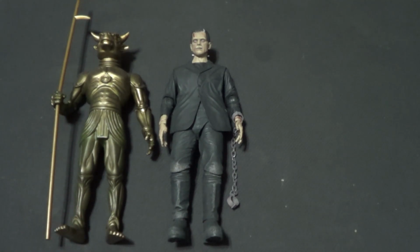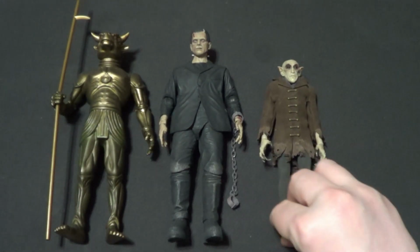Stupid. But that's pretty cool. Minotaur was pretty big, but I actually think this could work, because Frankenstein's monster here is supposed to be pretty tall anyway. And then how about a Mezco, huh? I haven't shown off this figure in a while, even though I named it Best Figure of the Year back when it came out. The Mezco Nosferatu.